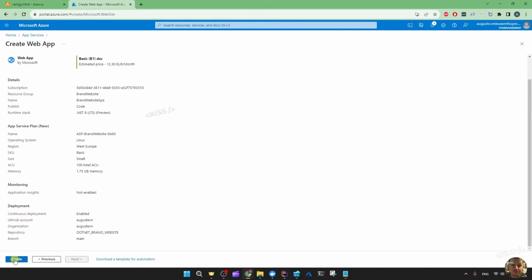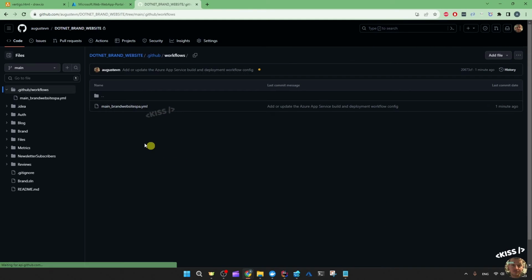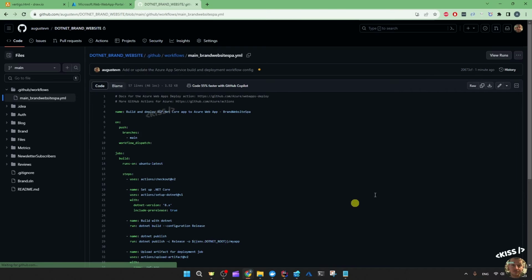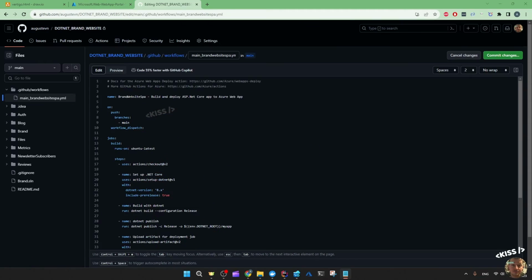Let's create that one. That's for the front end. So let's take a look at GitHub, and I've got this new workflows folder with the configuration in here. The first thing I like to do is prepend the name of the project in here instead of at the end, because in the GitHub Actions, when they run, I want to see immediately which project is running.